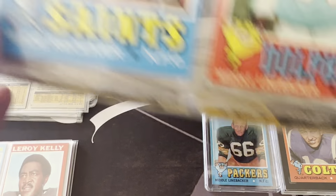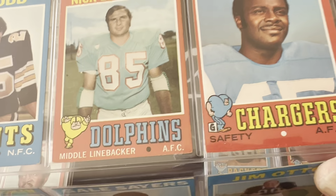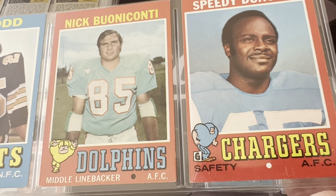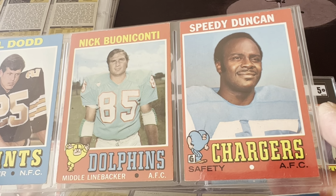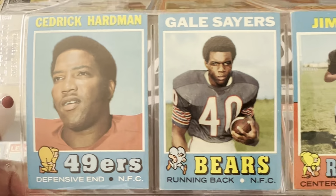The next page, we got Larry Csonka, one of the best running backs. Of course, I say that because I'm a Dolphin fan. Nick Buoniconti, big-time Hall of Famer. He was the head of the Killer Bees defense. It was Buoniconti and Bob Kuechenberg and a few other guys whose names started with B.